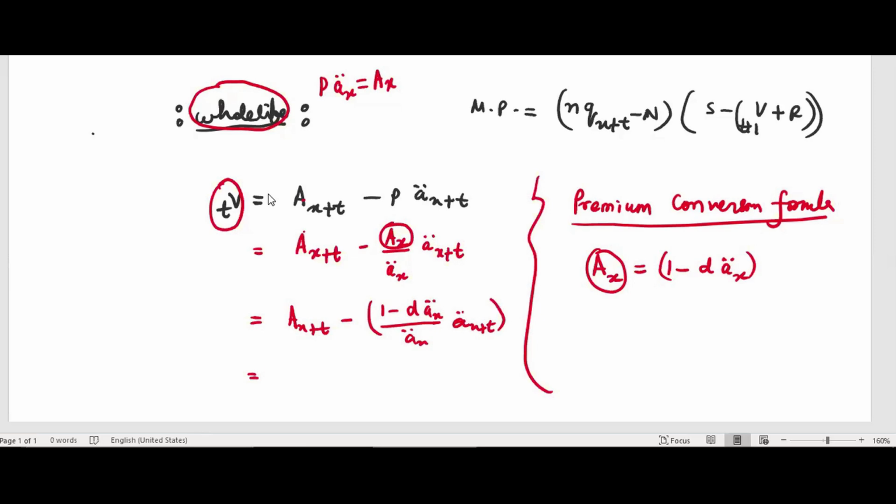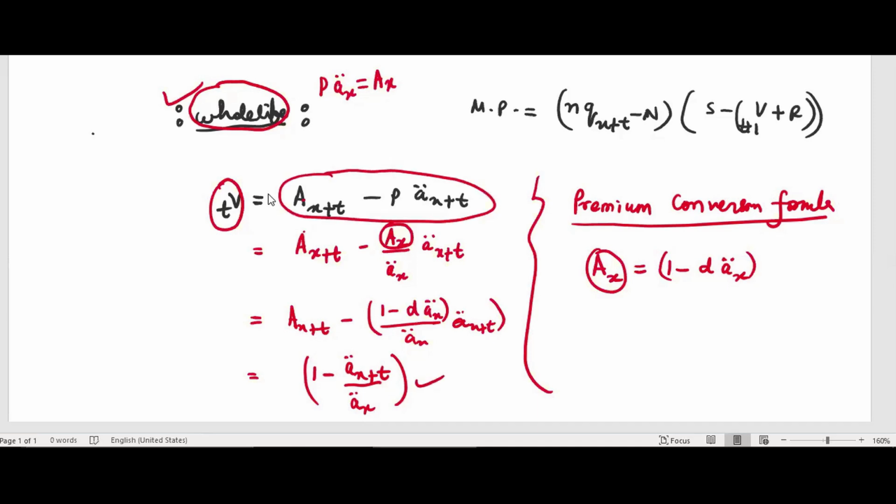Then you just multiply and do a little bit of manipulation, you cut certain terms, and finally you will get three terms. Here also you have to put it, otherwise you will not be able to cut. All right, then finally you get this answer. This one you can remember for whole life. Instead of using this one, you can use this one. And here also you have to put it, then only you will get this answer.